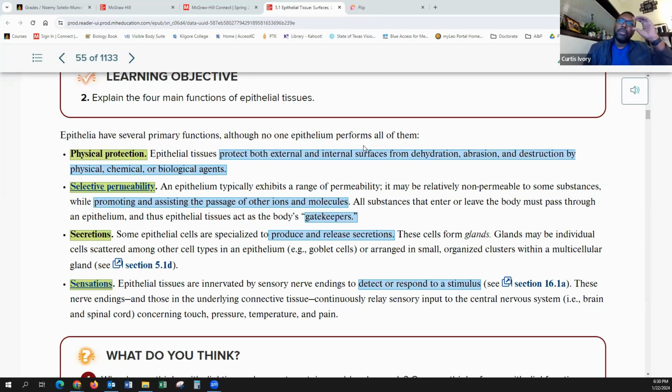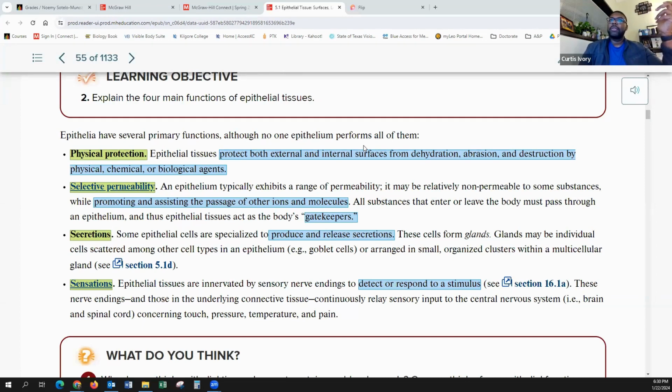Some tissues are also capable of producing secretions. So think about your salivary glands. Mine are dry right now from talking so much, but they produce secretions. Think about the urinary tract. It produces secretions. Your kidneys and your ureter tubes all produce, not saliva, but secretions. Your stomach produces acid, so that's a big secretion that it produces. So different tissues or different cells produce different things.